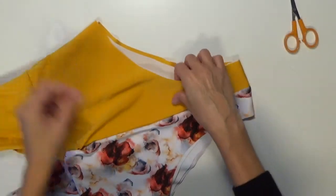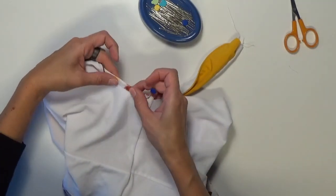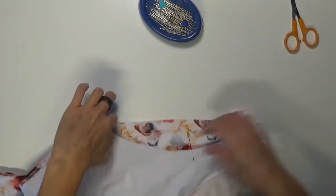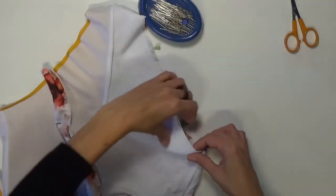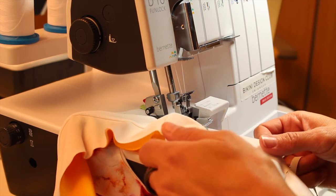So with your lining sides facing out, we will place an elastic and sew all around our leg holes. We will do this on both leg holes, and then after applying the elastic, we will just fold the fabric and use a zigzag stitch to sew all around the leg, and our legs will be ready. So this is very simple. We just pin the entire leg hole, the fabrics aligned, and that's it. We go to the sewing machine and apply the elastic all around the leg hole. On the leg hole, I always start sewing on the crotch area, so that's where the elastic is going to begin and also finish.